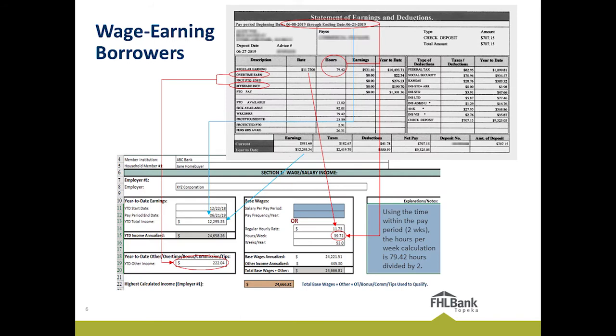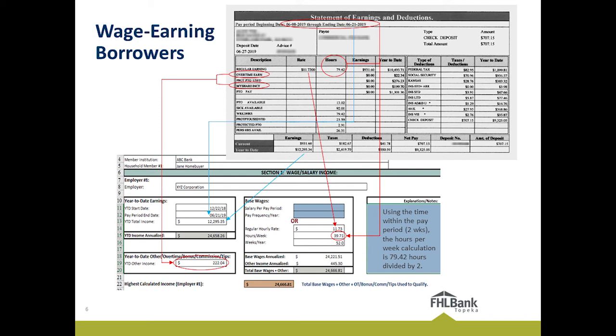Now let's go over how that looks in the workbook. The illustration on your screen has two different calculations shown by two colors of arrows. First, let's review the blue. The year-to-date earnings information is entered directly from the pay stub or VOE, except for the year-to-date start date. The start date is the first day of the first pay period of the year. For most income earners, this is a day in December. For this example, the first pay stub she received in January was for a pay period that began on 12/22.